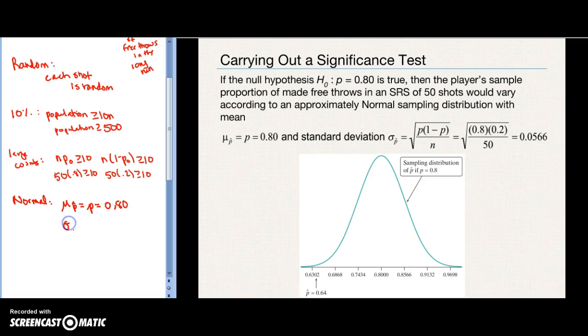And our standard deviation for our sampling proportions, again, we can use the null for this, is the square root of p times 1 minus p over n. So we're using the null now. It's different than when we were doing our confidence intervals where we're using our p hat. Now we use the null as part of our equation. That's how they got their 0.0566. Related to your large counts, once you know that large counts works, you then know that your normality condition is true, but you should know your mean and your standard deviation for your normal situation.